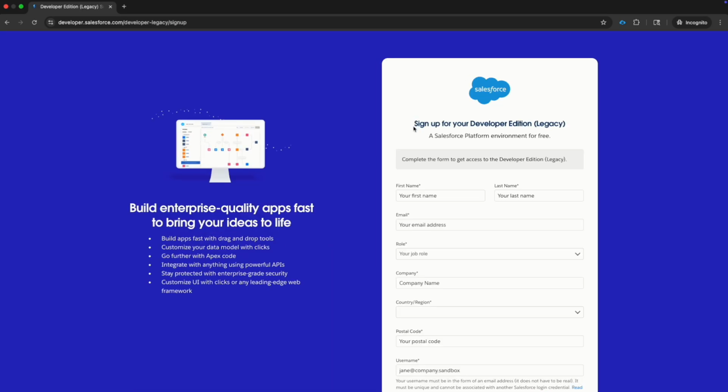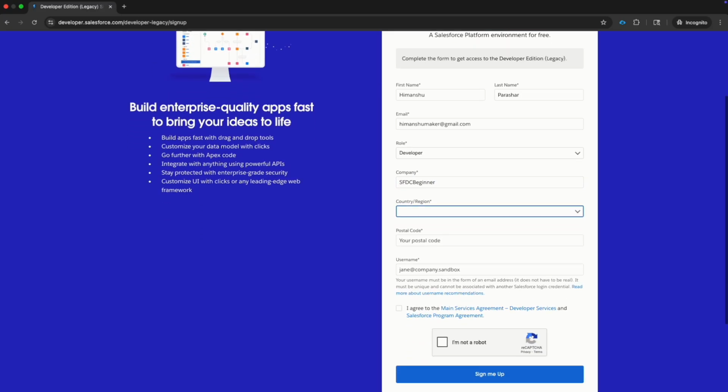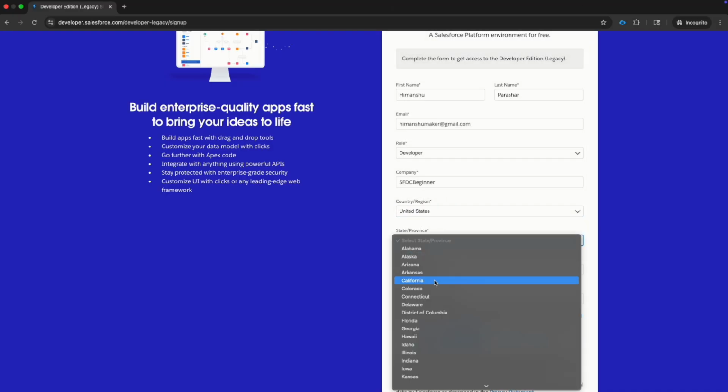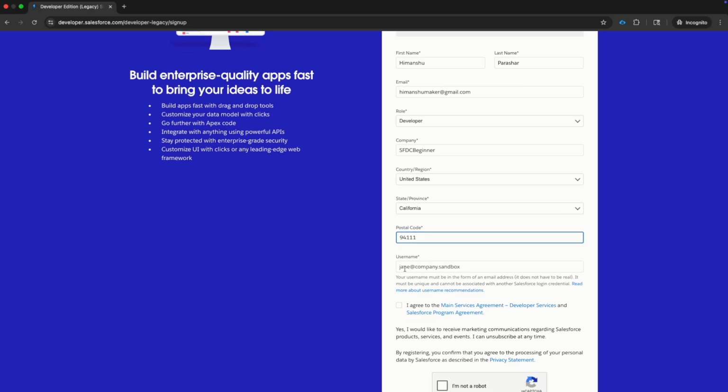Fill your first name, last name, your email ID, your company name, your country, your state, postal code, username, which can be different from your email ID.